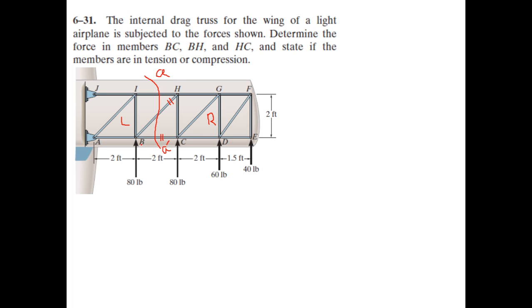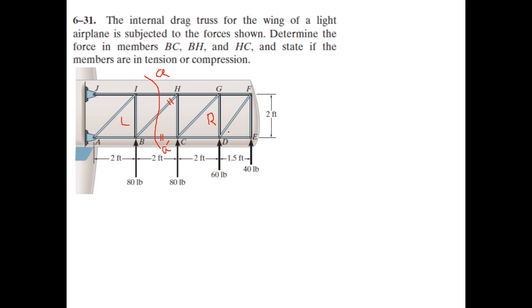Sections. We can consider any of this right hand or left hand section, and then we can apply the equations of equilibrium and try to find out these unknown forces. So you see that if you consider the left hand side, you will observe that you have to find out the values of these reactions first, the pin reactions. So two pin reactions are acting here, two pin reactions are acting here, and therefore you have to find out the values of these pin reactions if you want to consider the left hand side of this section AA dash.